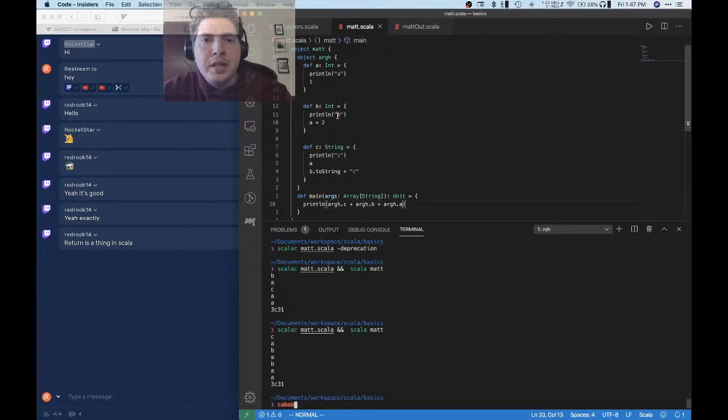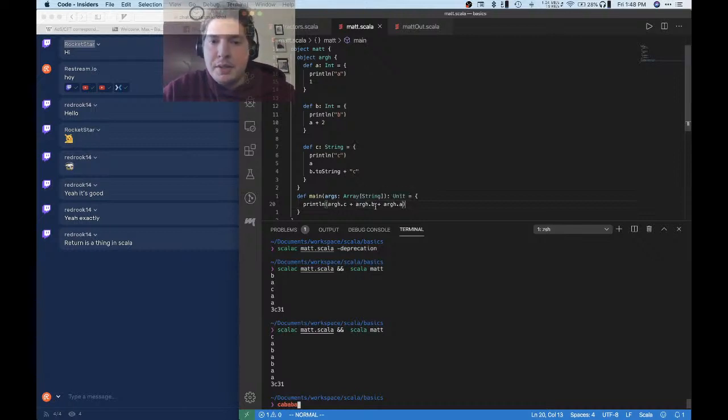And then this whole thing, I'm sorry, so first we print b, then we run a. So that's going to be a. A returns 1. So now this whole thing is going to be 3, right? So now this should print 3. But it doesn't. It just prints a after that. So that's something else that's weird, right? It's the same sort of issue as before, where since we're printing argh.b, it should have printed 3, but it didn't. All right, again, let's ignore that and we'll come back to that later, right?